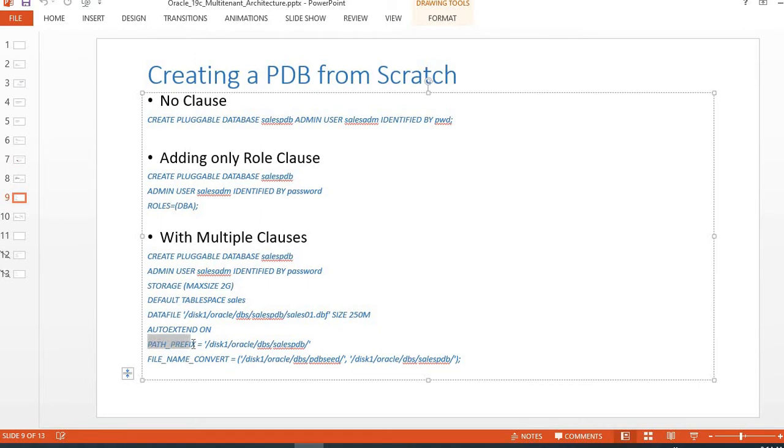If you put a directory location in path prefix, all your data files, current and future, everything has to reside inside this directory path, and you cannot change it. So normally, unless there is a strong reason, I would say not to use this option. So let's go ahead and create some more PDBs with different options.